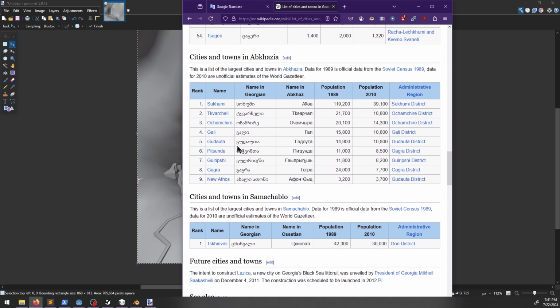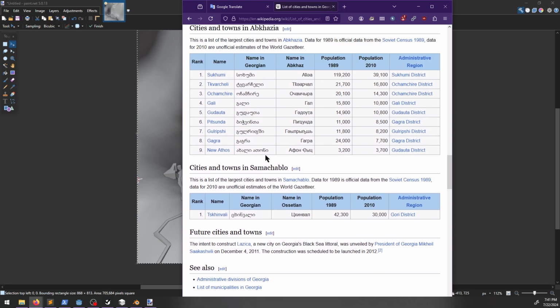In fact, this is the only one that doesn't, and that's because Athon or Afon. I've never seen this letter in my life. And I still don't really know any Georgian alphabet off the top of my head.